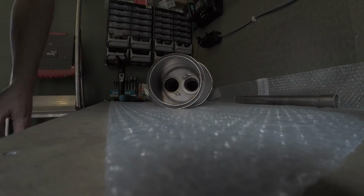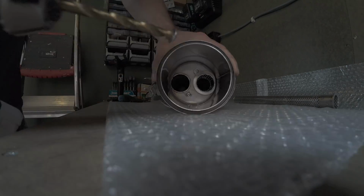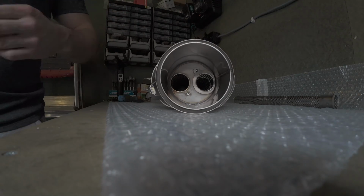So this is the one that's up top there. I hope you guys can see it. Put the drill on it. And there it goes. There you see the one. Relatively easy.